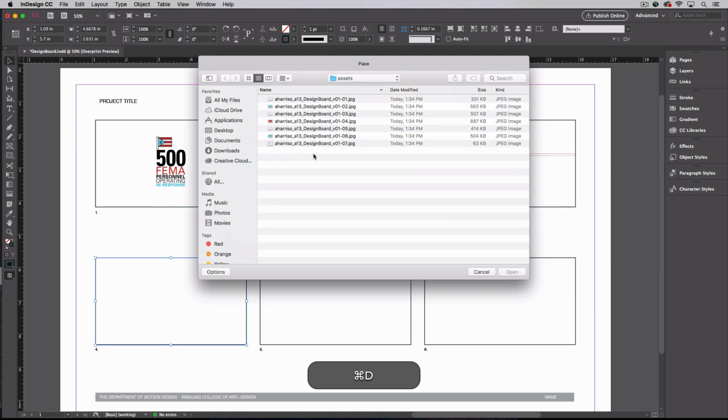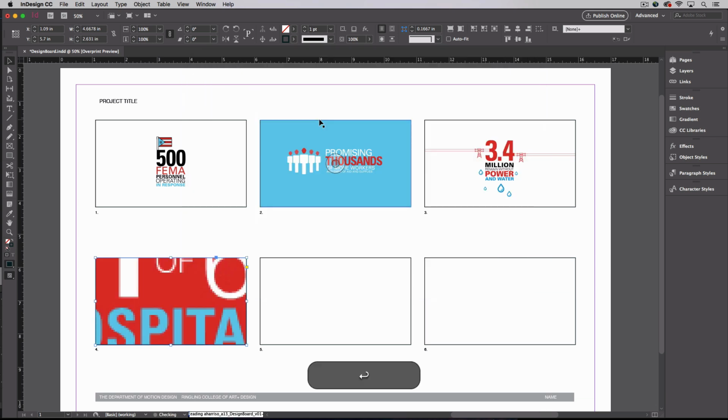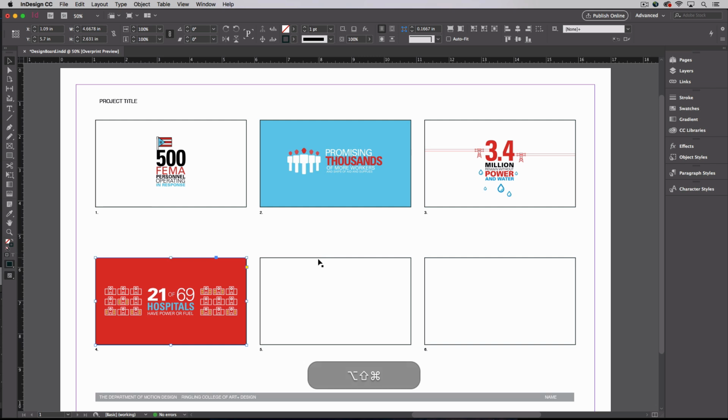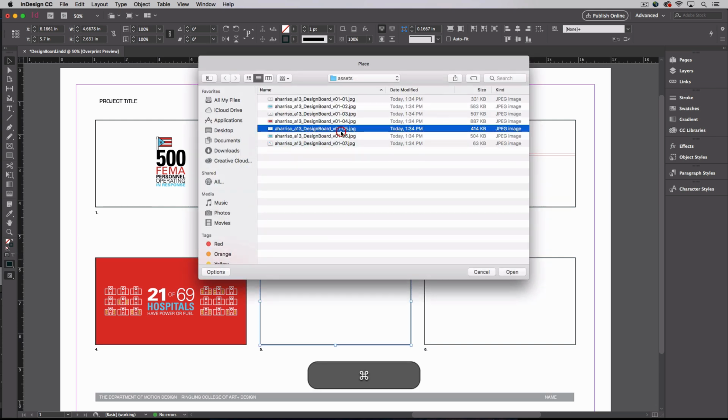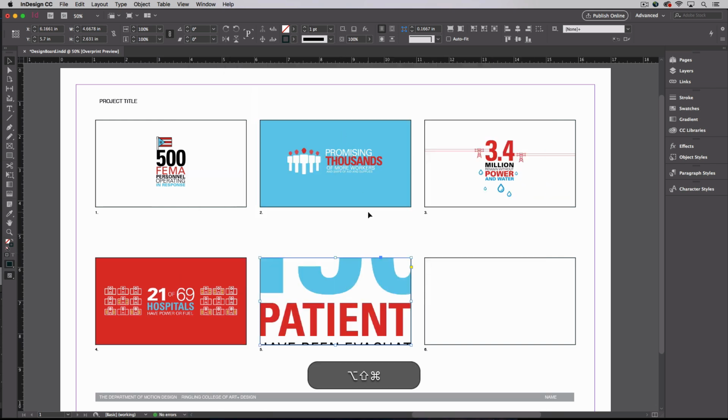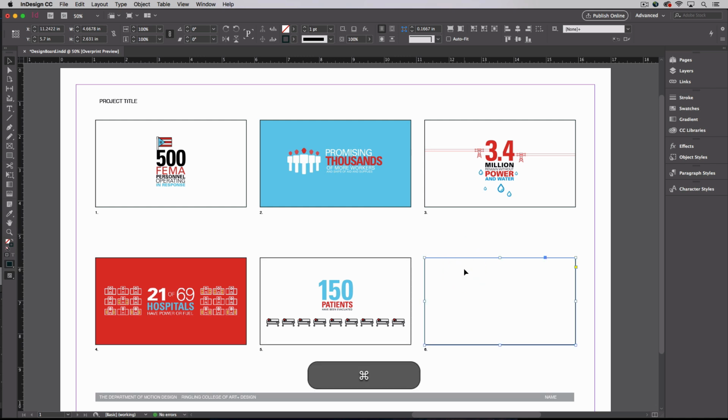So Command D, Shift Option Command E to fit it. And the last one.